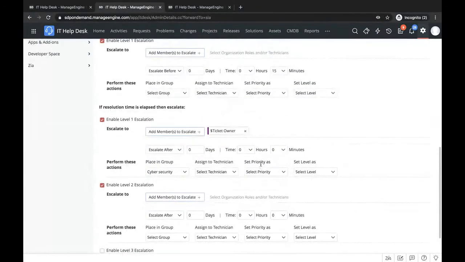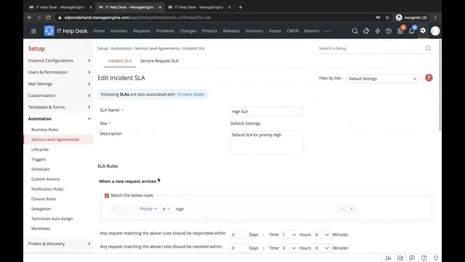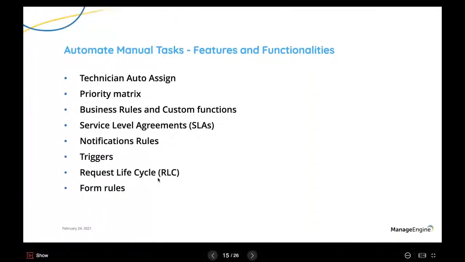So now here, escalations are not to be taken in a negative way, not to be perceived as complaining about a lower tier technician or anything like that. It's just that it's a best practice to handle such situations in a more effective way so that we preserve the integrity of our organization, right? So that's how you can effectively use service level agreements in ServiceDesk Plus to your advantage.